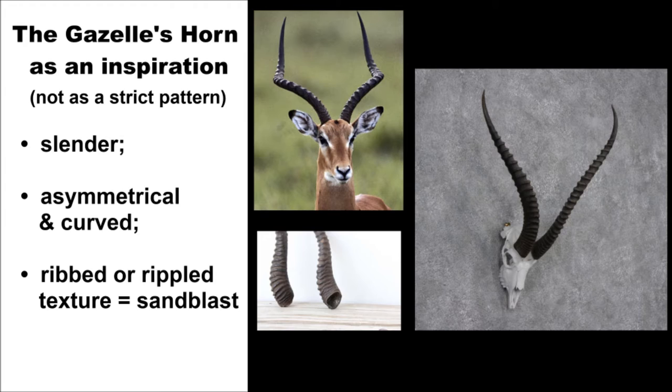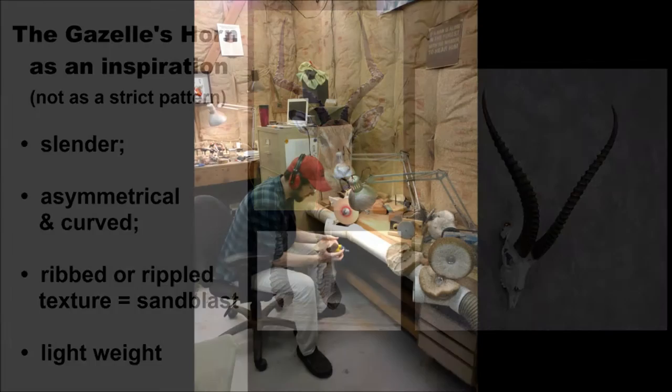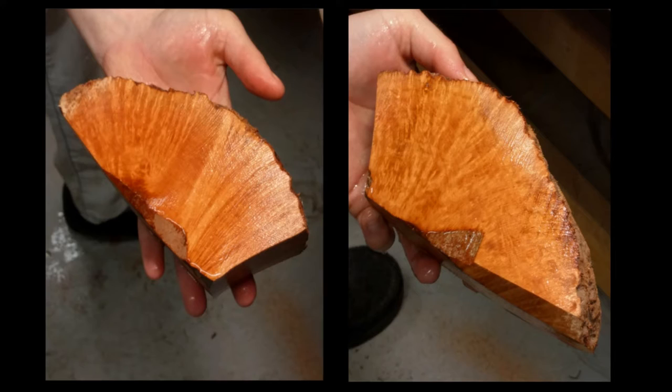Lastly, they have a distinct ribbed or rippled pattern. I thought we could mimic this pattern by carving the pipe on a perpendicular line to the grain, and then giving it a deep sandblast followed by a black finish. This is why we didn't stick with the Zulu shape or follow the overall shape of the horn itself — in order to get the sandblast right, the shape of the pipe would need to follow the grain of the wood. Like many people, I prefer small lightweight pipes. The first thing we had to do was select a piece of briar wood — a less dense burl that would give us the deep, craggy sandblast we were looking for.